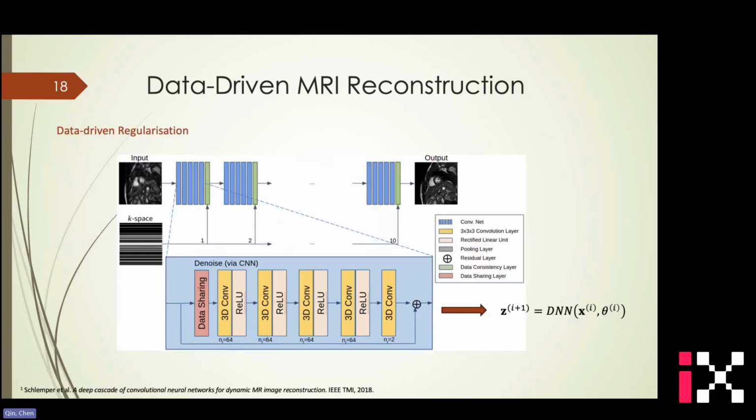Okay, so one of the examples that was proposed earlier, back in 2018, was the cascaded deep neural networks. As you see here, similarly, we have this data-driven regularization, that is, DNNs to model the regularization of the first step. Here, simply, we are using 5 layers of deep neural networks, followed by 3D convolution, because we are dealing with 2D plus time data here.